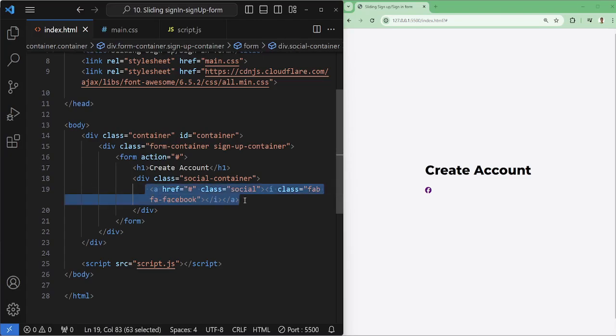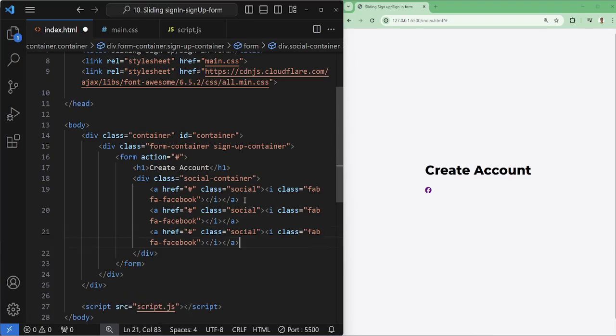Like that, same, I am adding for Twitter and LinkedIn, just changing the name to Twitter, and here for LinkedIn, fa-linkedin-in.